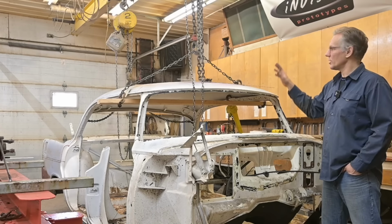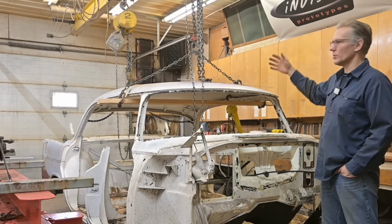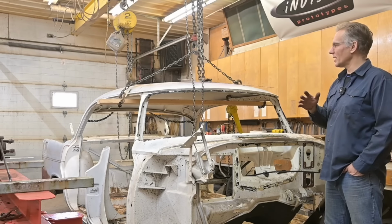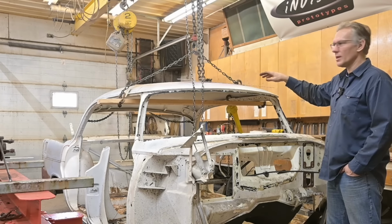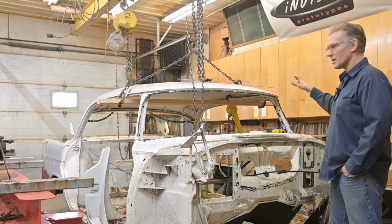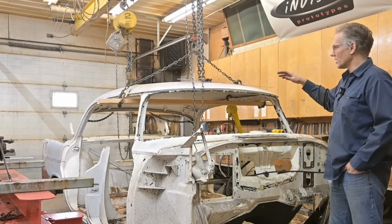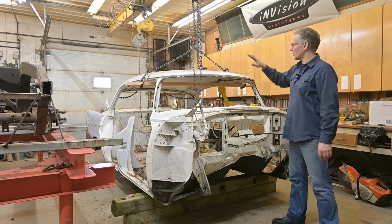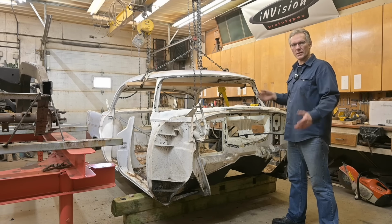Now you might be looking at these chains that I've got set up here. You might be saying, hey, you just said the guy picked it up by the roof and he bent it. Well, we're not picking up the body at this point. We are supporting the roof so that when my dad starts cutting, it's suspended. And then once we make all the cuts, we just roll it back and set it aside so that we can work on cutting the rest of the body up.